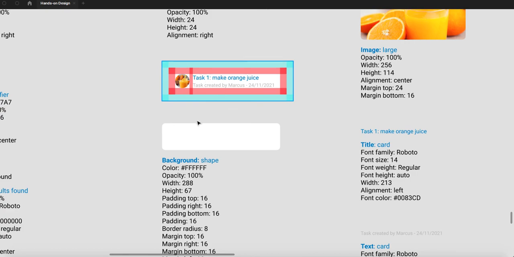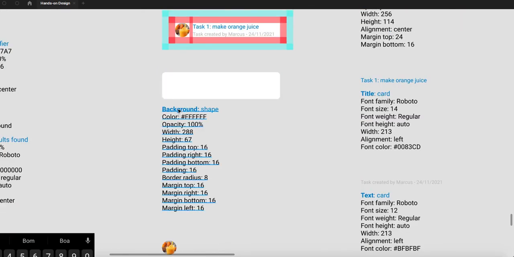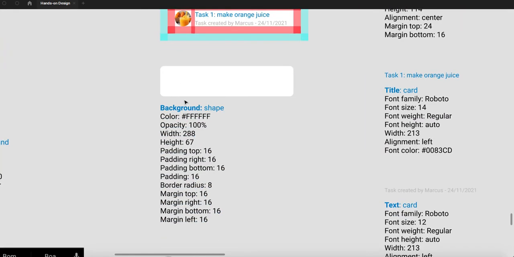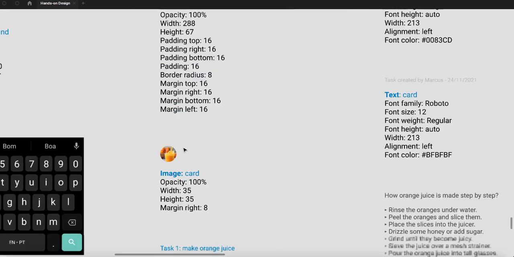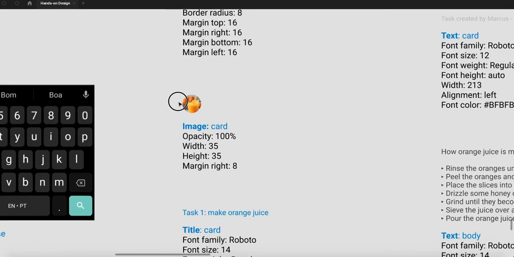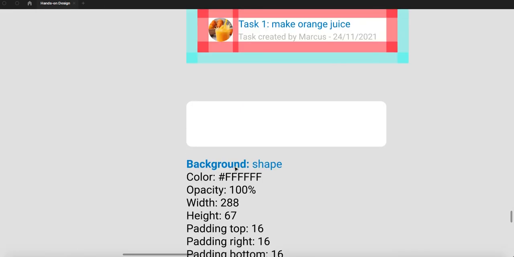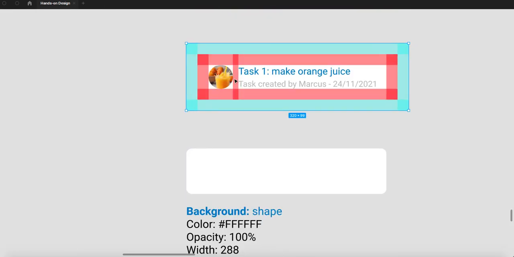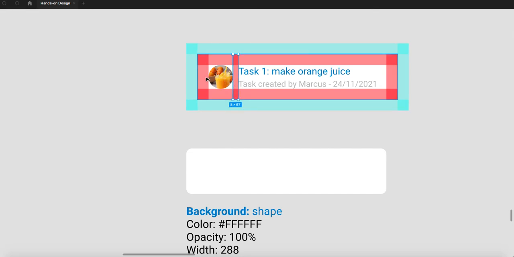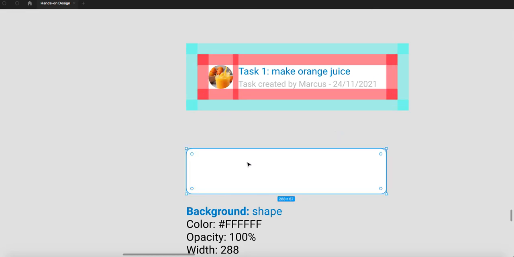And then documenting these, we have this background, its shape, border radius, margin, and so on. I have this image, you know, I called image card, opacity, width, height, margin, just right margin, because just here, you know, right margin, and here it's the padding of this white part.